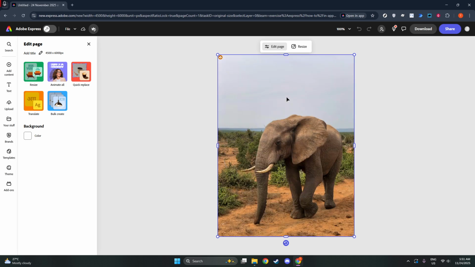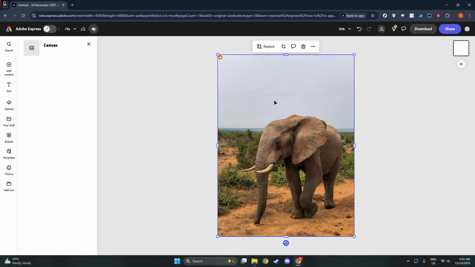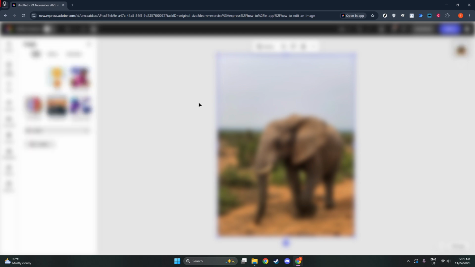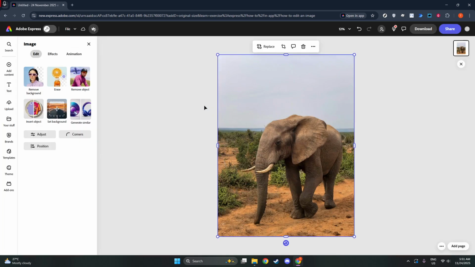Choose Remove Background, then upload your photo. Pick an image where the subject stands out clearly from the background if possible. High contrast edges and well-lit images usually get the best results. Once you upload, Adobe Express will analyze the photo and remove the background automatically, leaving your subject isolated on transparency. It's fast and hands-free, so you can move on with your project in seconds.